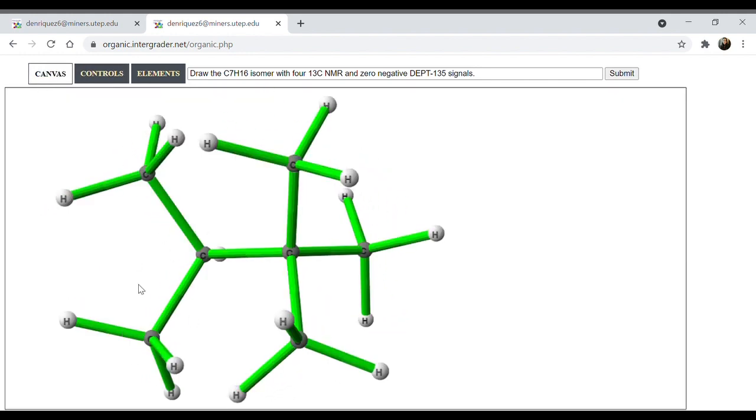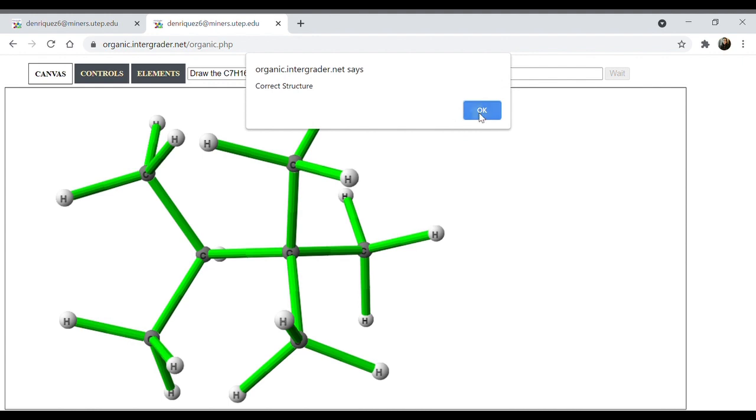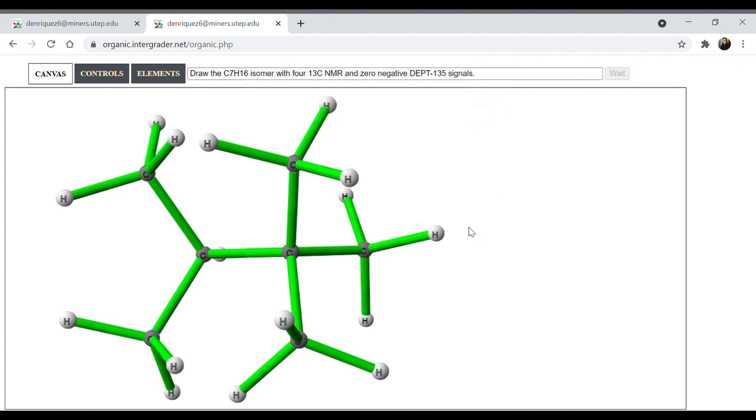And the reason these methyls are different than these methyls is because these are attached to a carbon with no hydrogens. It's different than this one. So if I didn't have this methyl and it had hydrogen, these would essentially be the same, and the methyls would be the same. But since this carbon's different than this one, these 2 methyls are different than these 3 methyls. Okay. It takes so long and it stresses me out.